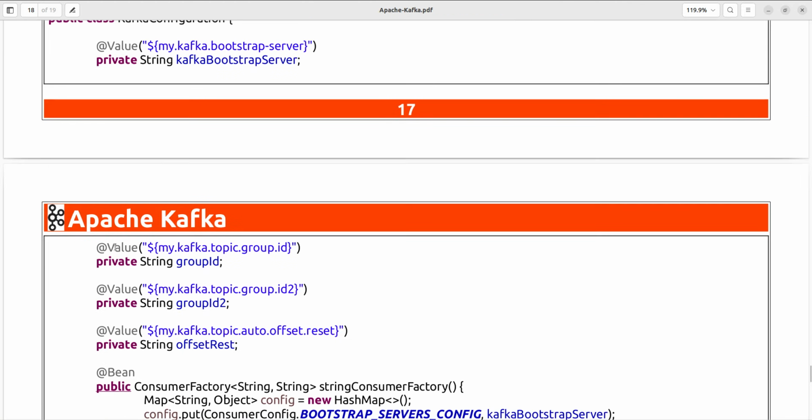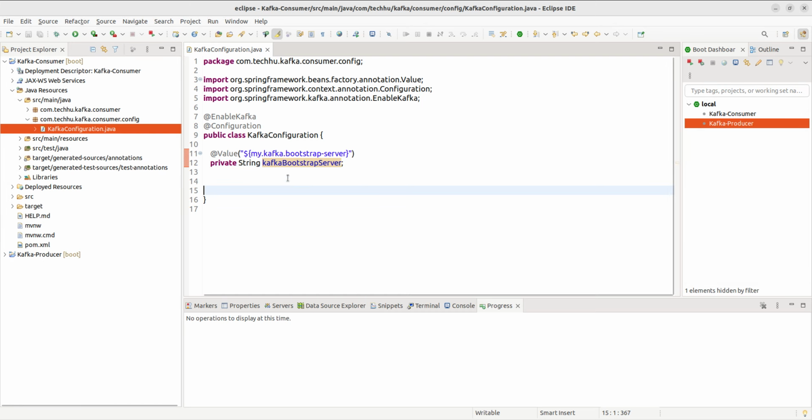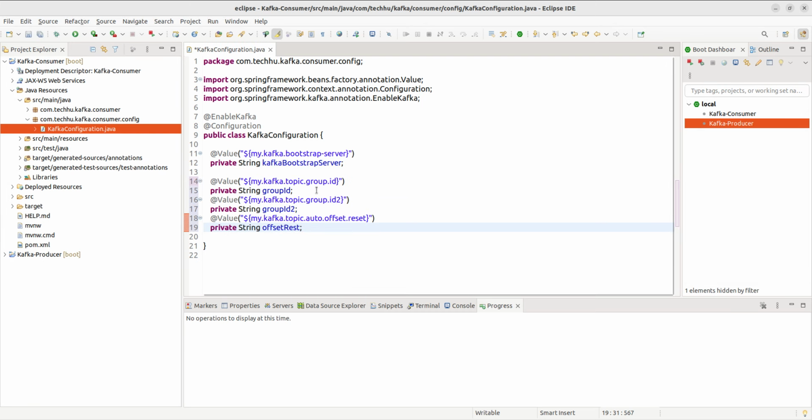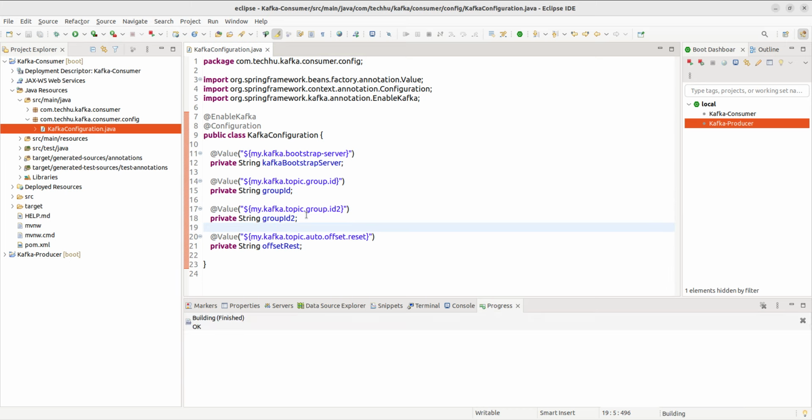Next we have to take the group, 2 groups are there, and offset reset, the value. So we have to use this one. Okay, yes, fine, that's it.